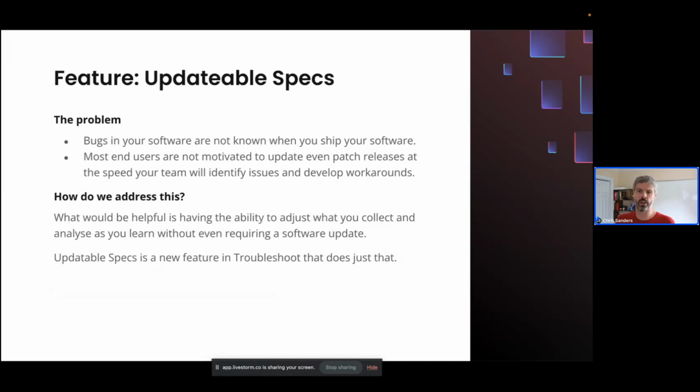Updatable specs is a feature to help you improve your support process at the speed of learning rather than the speed of customer updates. By providing a source of truth to any support bundle, Troubleshoot will check with that source of truth and use the newer version if it's available. This ability to update at runtime decouples the speed at which you improve your collection and analysis process from the speed of your releases, or more critically, your end users' update cycles. Let's take a look at what it takes to enable one of these in your support bundles.